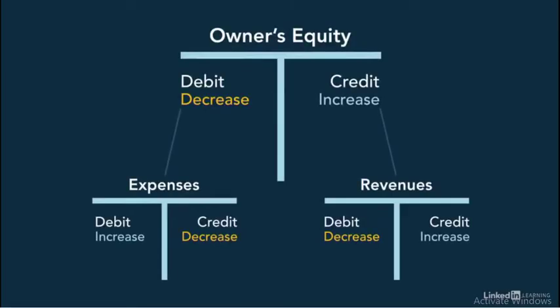Now, one other temporary account affects owner's equity. The dividends account shows distributions of earnings to owners. Because dividends reflect payments to the owners, thereby reducing owner's equity, the dividend account is increased with a debit and decreased by a credit. Using the corporate form of business, the accounting equation may be expanded to include revenues and expenses and dividends as shown here. All we're doing with this expansion of the accounting equation is recognizing that when expenses go up, they are, in effect, decreasing the retained earnings account, and retained earnings is decreased with a debit.